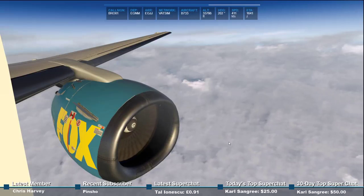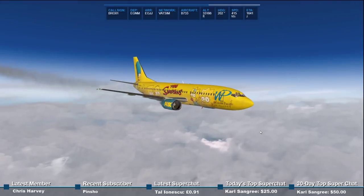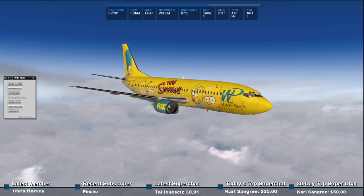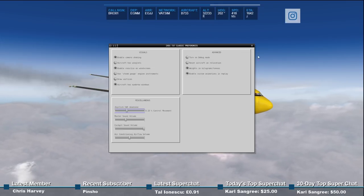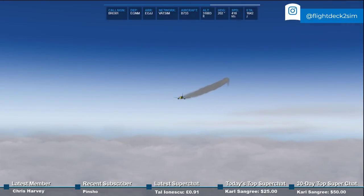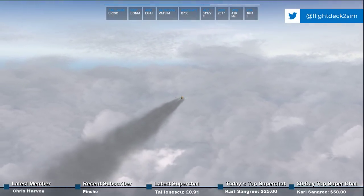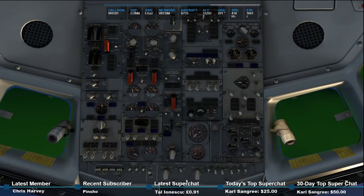What's coming out of my engine? I'd be a bit worried if that was doing that. There we are. Love that livery though, it's cool. The external sounds sound a bit quiet, don't they? Turn it up a bit. There we are. Well, it's probably turned up hardly anything, but it's still looking good. There's the rain waiting for us down there. Nice thick chemtrail, I should say. I'm going to turn the chemtrail switch off. Oh no, I wasn't meant to tell you that.